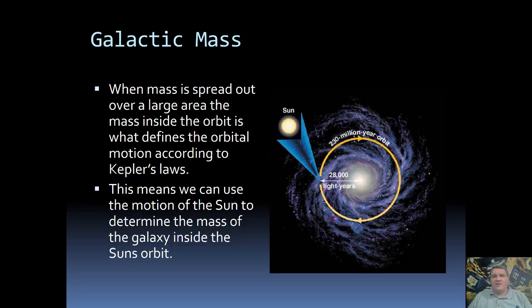Something else we can look at when we're talking about our galaxy is what's our mass? Well, previously, when we've talked about mass, particularly with binary stars, we mentioned that you can figure out the mass by looking at how the stars are moving. Specifically, we can use Kepler's laws to help us determine the amount of mass. We can look at how the sun is moving throughout the galaxy, and that's going to help us start to understand the mass. Now, one thing to understand, looking at how the sun is orbiting around the center of the galaxy will only tell us the mass inside of the sun's orbit. It's not going to tell us the mass of the entire galaxy, just what's inside.